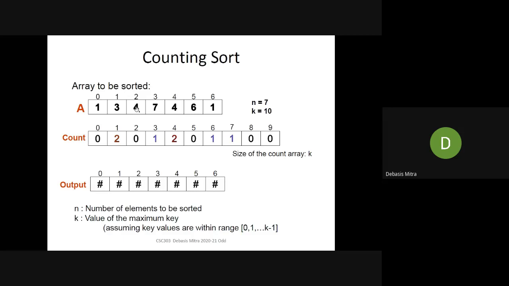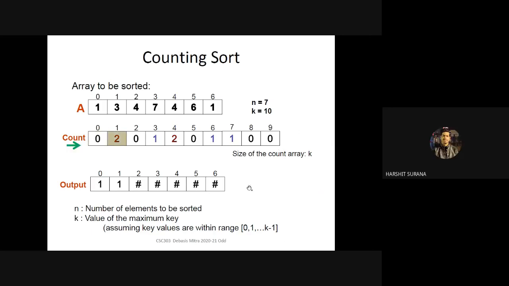But one point you could notice is that this algorithm is stable. When we have the same key values, the object which appears in the original array first will appear first in the output. If we don't overwrite, and use a dedicated output array, then this straightforward implementation is stable. Do you know stable sort? I think ma'am had discussed stable sorting. Yes, sir. So counting sort is inherently a stable algorithm, and that is a very strong point which you will see is useful in radix sort.